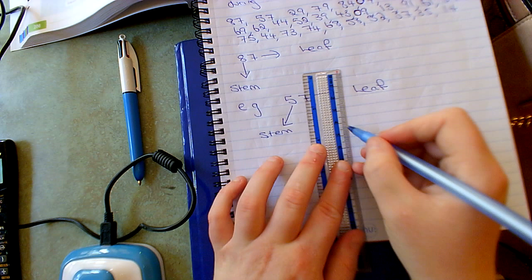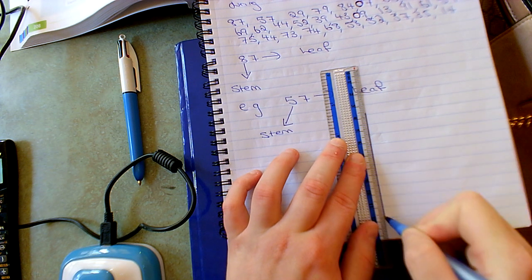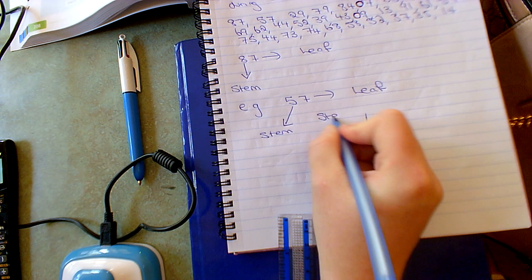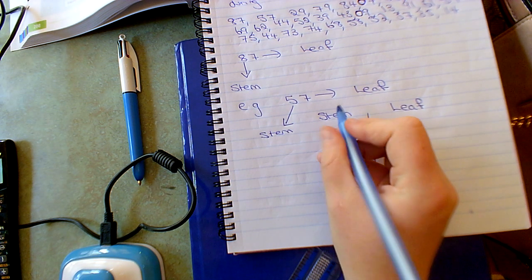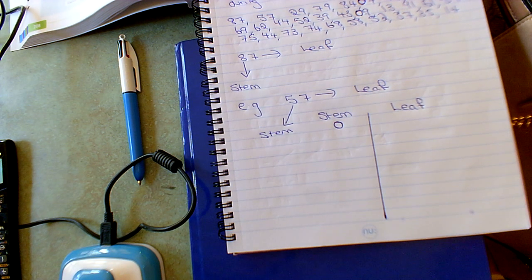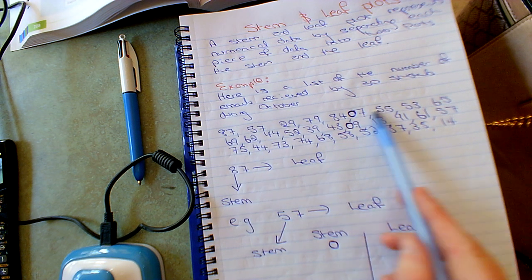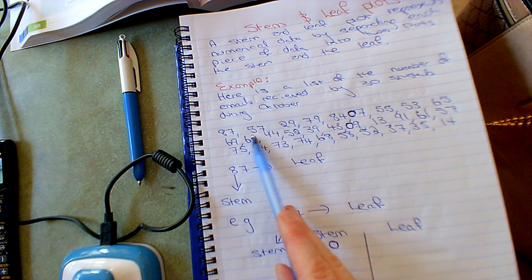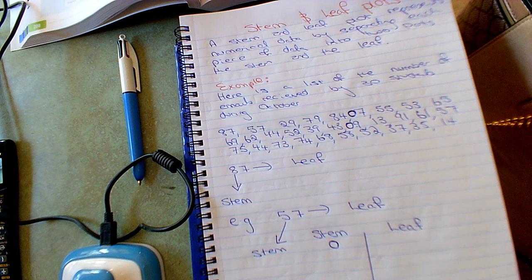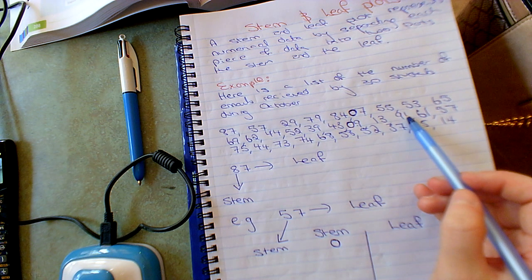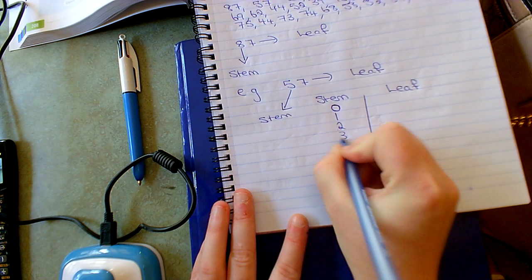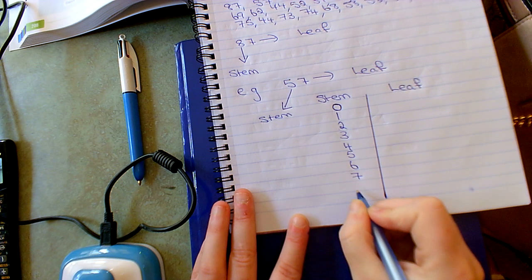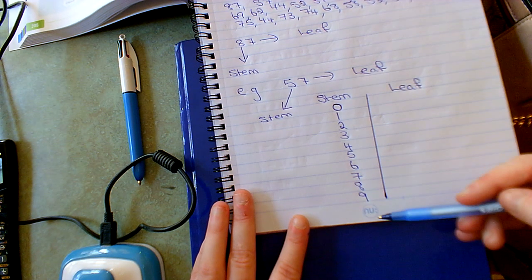I'm going to draw a little column like this. On the left hand side is my stem. Over here is going to be my leaf. I know that my lowest possible value is 7, so the lowest stem is going to be 0. I need to see what is my highest possible value. So far my highest value in this row is 87. I need to see, do I have any number bigger than 87? So far I don't. Oh sorry, I missed one, 91 is my highest, so I'll go my stem up as far as 9. 1, 2, 3, 4, 5, 6, 7, 8, 9. So these are my stems here.